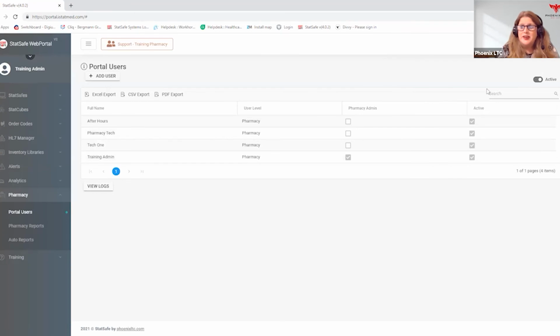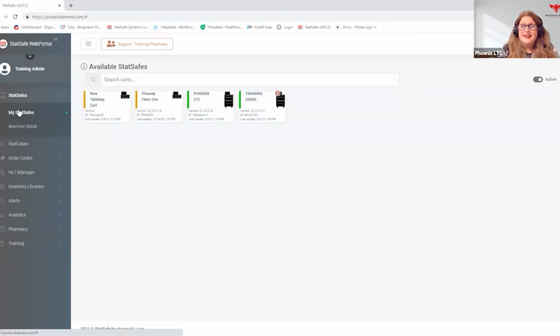And now that user has been moved to the inactive, which is located when you toggle the active inactive switch back and forth. And that is our feature today on editing users within your StatSafes and within your portal.